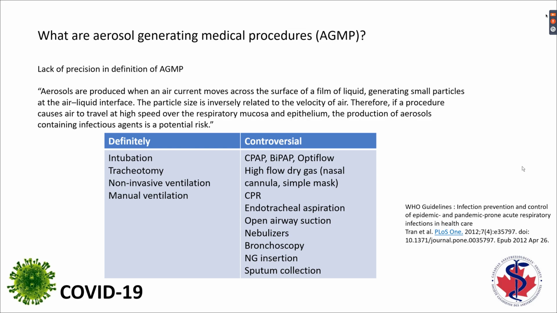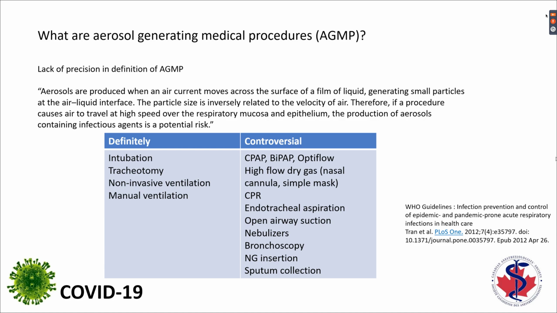And the difficulty is that, unfortunately, in the literature, and even through the SARS time, there's been lack of precision in the definition of what are aerosol generating medical procedures. So now we're faced with making this crucial decision about what precautions to adopt when the definition of what are actually procedures that generate aerosols is quite controversial. So what I've done is I've pulled this quote from the World Health Organization guidelines defining what aerosols are. And then from the literature, what has definitely been defined as aerosol generating medical procedures, you can see on the left.